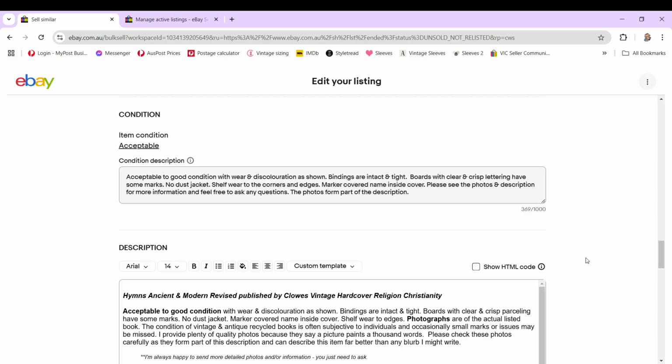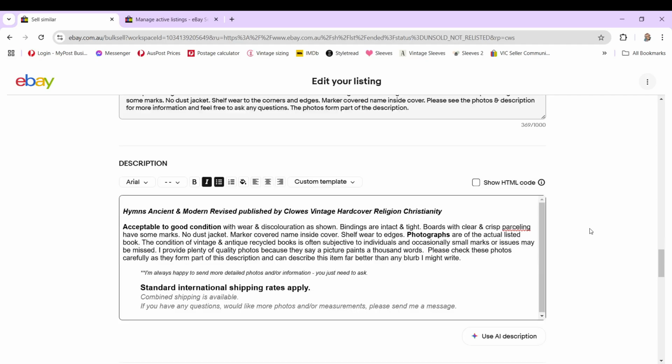This looks dreadful. Change that again. Wrong spelling. Oh, that should say... I know what's up there. Should say lettering, not parceling.